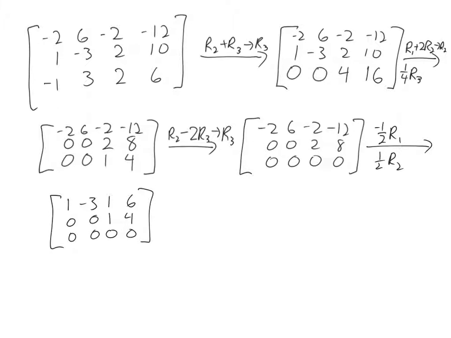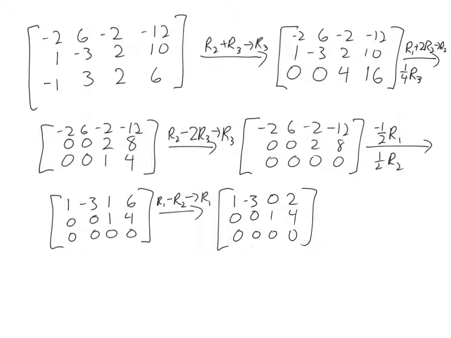And then actually, if I want really reduced row echelon form, I can reduce this to become a 0, because you want as many zeros as you can. So I'm going to take row 1 and subtract row 2, and replace row 1 with that. So I end up getting 1 minus 0, which is 1. Negative 3 minus 3 times 0 is negative 3. 1 minus 1 is 0, and then 6 minus 4 is 2. And then I get 0, 0, 1, 4, 0, 0, 0, 0.